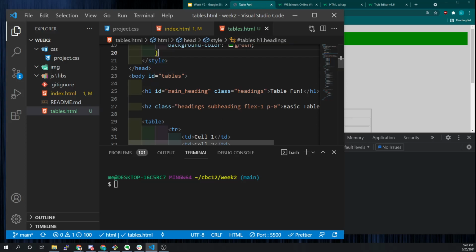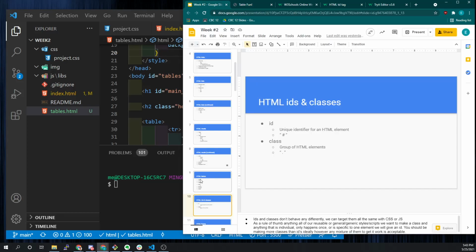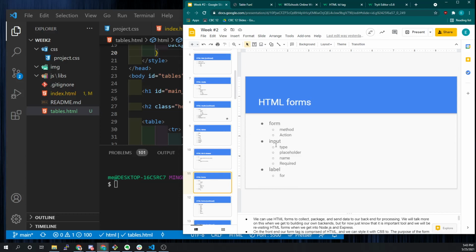IDs and classes themselves can go on each and every one of the elements we've explored so far. So you can put IDs and classes on unordered lists, the UL tag. You can put them on list items. You can put them on the body. You can put them on tables, inputs, and we're going to play with that in a little bit as well, right? Cool. All right. Anyone have any questions about anything we covered before we dive in? I think up next is forms. Yeah, we're going to start diving into the fun of forms.